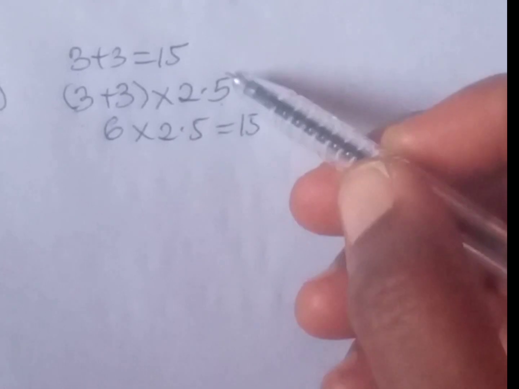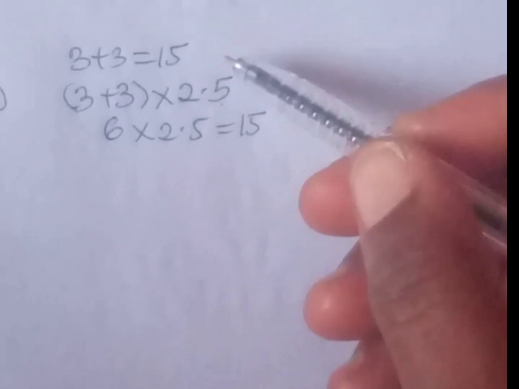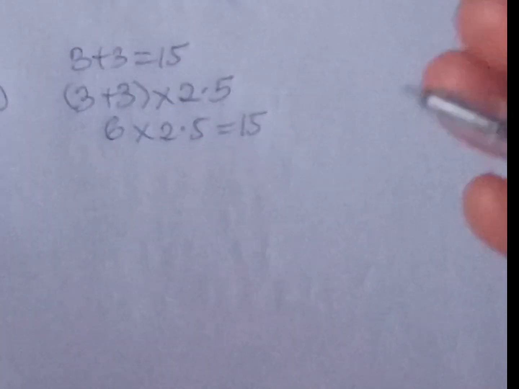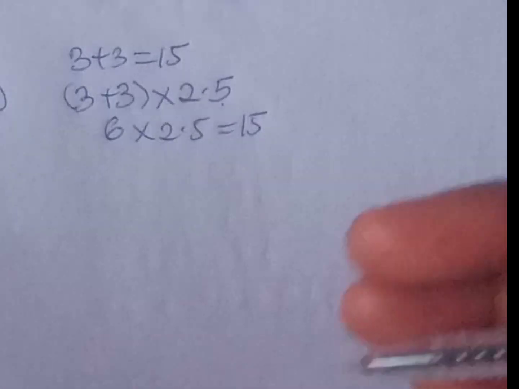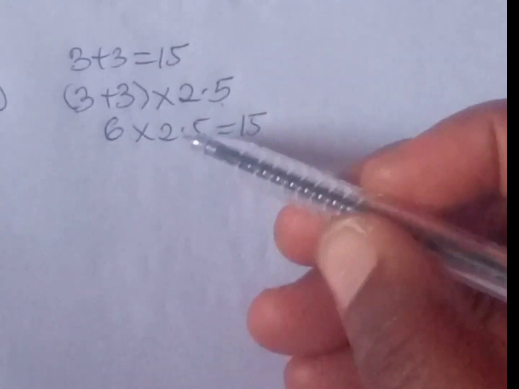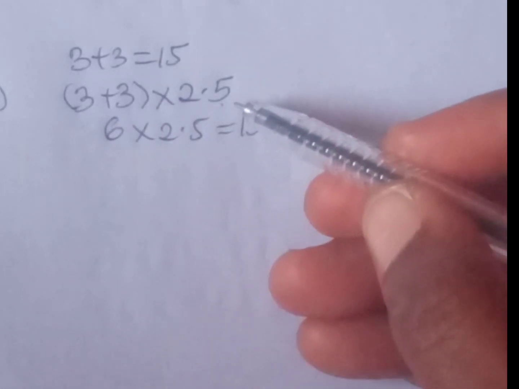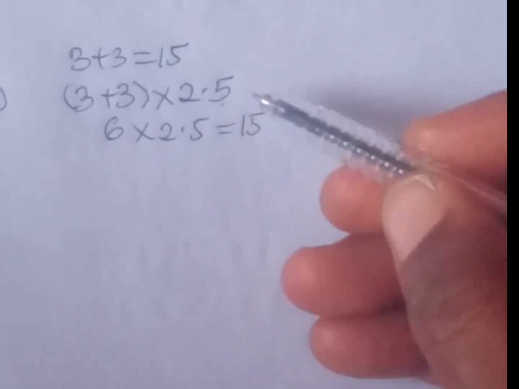That means an additional one has been added to the 1.5 that we used in the first line. So per line, you'll be adding 1 to it. First line 1.5, second line 2.5. Now let's move to the third line. Now we're going to be multiplying it by 3.5 in the third line.